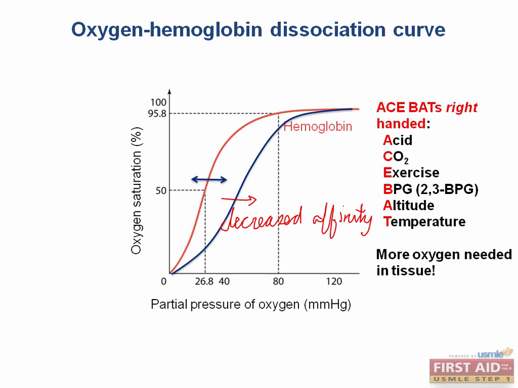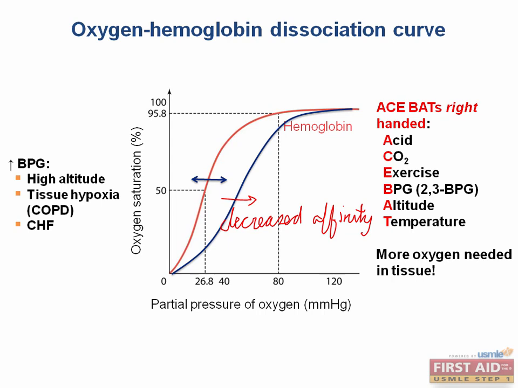2,3-BPG is synthesized in red blood cells from 1,3-BPG. Hey, 1,3-BPG sounds familiar. Do you recall from where? 1,3-BPG is an intermediate in glycolysis. More on this in the biochem chapter. Outside of just being at high altitudes, the body makes more BPG during tissue hypoxia, such as in COPD and CHF, which you saw in cardiology.